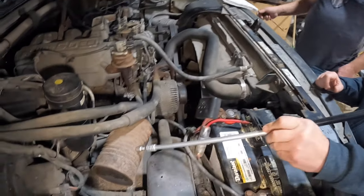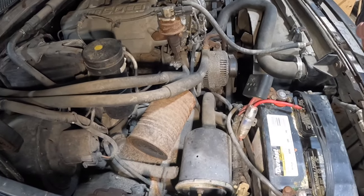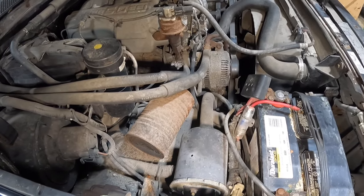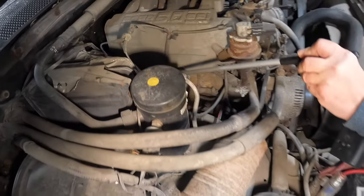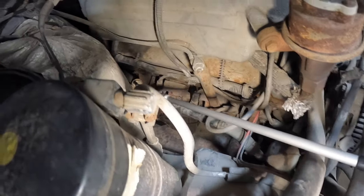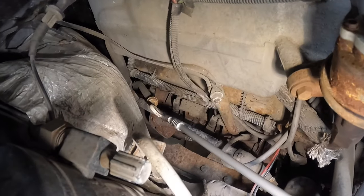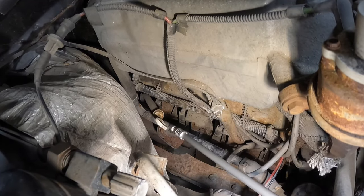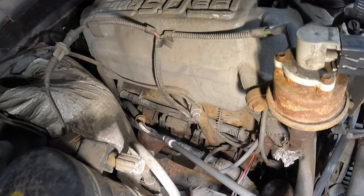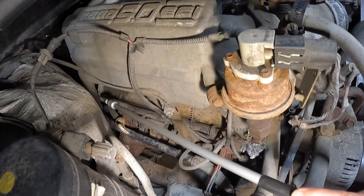The newer ones improved it — it's a kind of oval-shaped plastic reservoir instead of the old coffee can style metal ones that kind of rot and rust. Back in the area where the PCV valve is located, a lot of people ask where to check transmission fluid. On some of the early builds it extends up higher, but that is where you check and fill your transmission fluid. And then of course, seeing your spark plug boots — that's where your spark plugs are. This is one of the air tubes that come off the air pump and connect to the tube that goes from cylinder head to cylinder head.